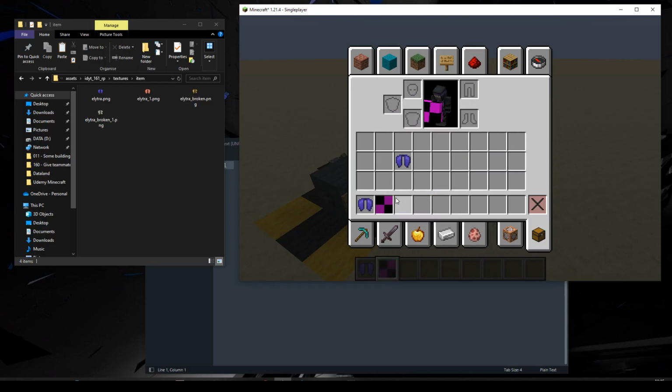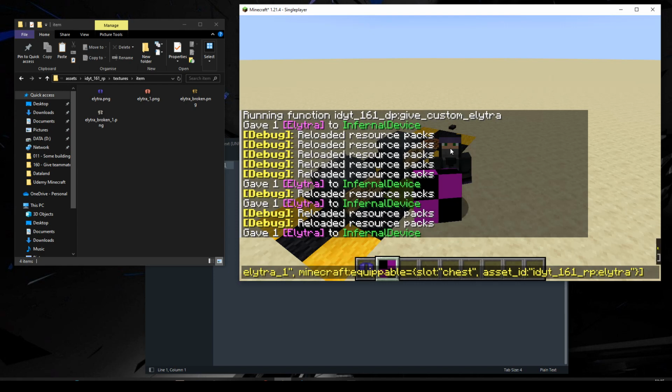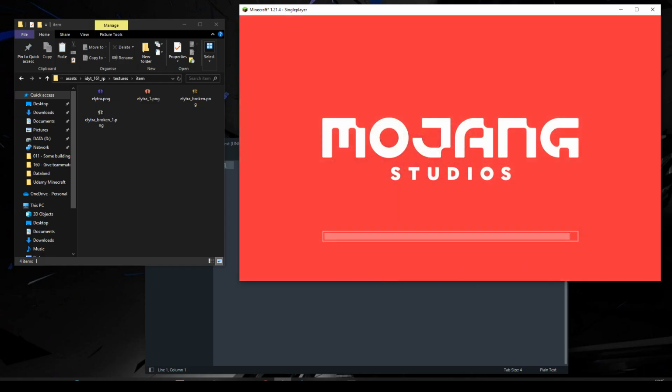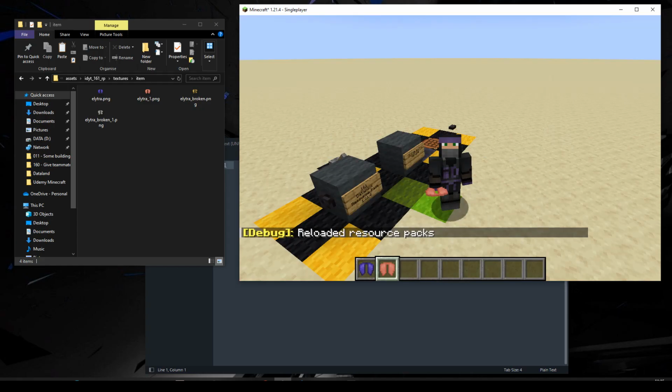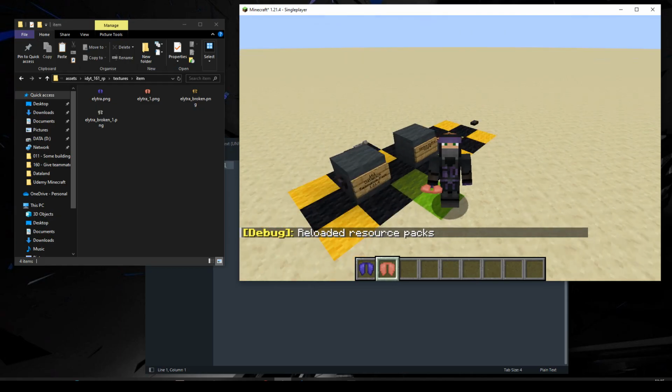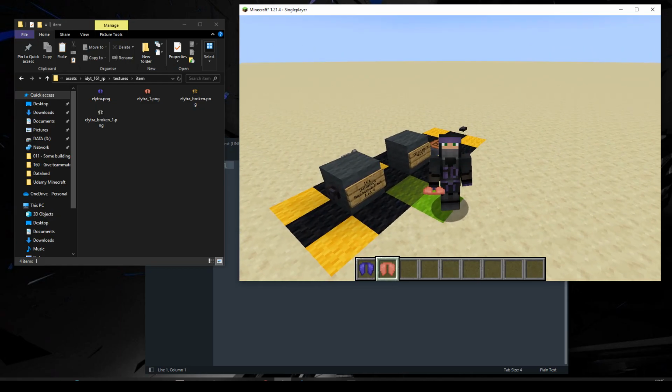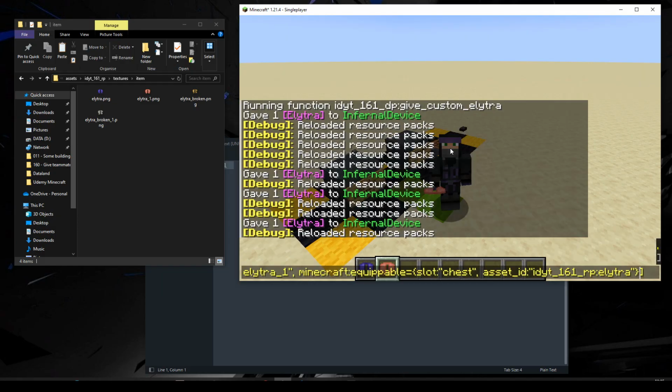Okay, let's see if we can track down our mistake. In our command, we are using the item model ID YT elytra 1. Now is our mistake that we just haven't reloaded the texture pack? It was. Okay, keep that in mind. You make a change, if you forget to reload, sometimes it's a problem. So now we've changed it, but it's still got that red color, and that is because the asset ID is the same. Okay, let's change the asset ID to elytra 1 as well.